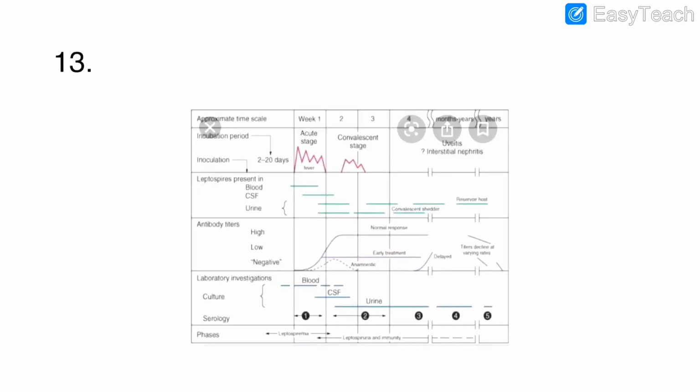Now, this particular picture was given. Obviously leptospira was not written there, but it was a picture of what? Leptospirosis. And leptospirosis you already know from the notes and from the app. It is triple R. What is triple R? Rat, rice and rain. That is rat urine, rainy season, and it happens to those who work in paddy fields, the rice watery fields. Okay, and thereby they get what?